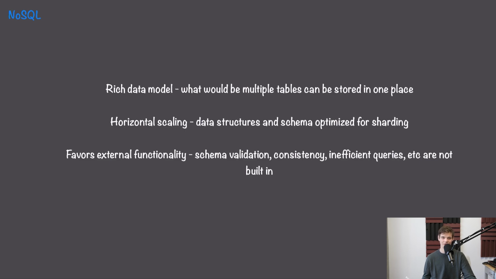So for small scale applications, the trade-off between NoSQL and SQL databases is really just up to the developer's opinion of which they think is easier to work with. But for large scale applications, systems like MongoDB and Cassandra were specifically designed for supporting data sharded across a very large cluster of machines.